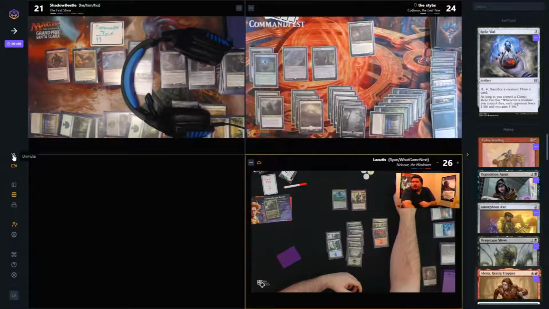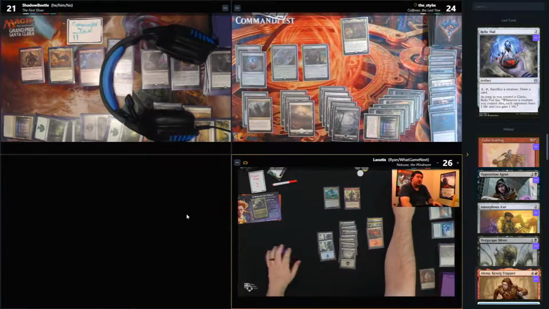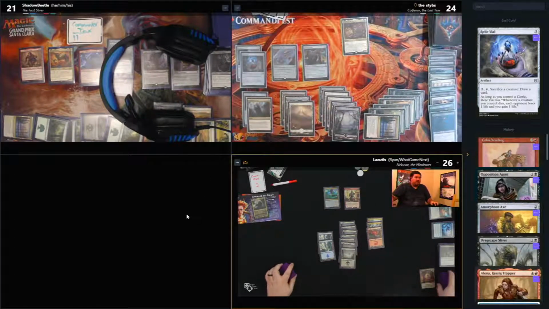Why would my creatures be tapped? I cast them last turn and didn't do anything. Is there a reason why my creatures should be tapped? Somebody in my stream thinks that they should be.